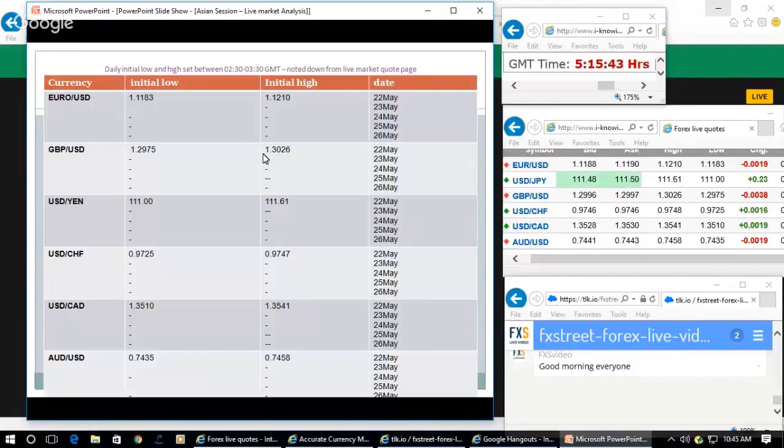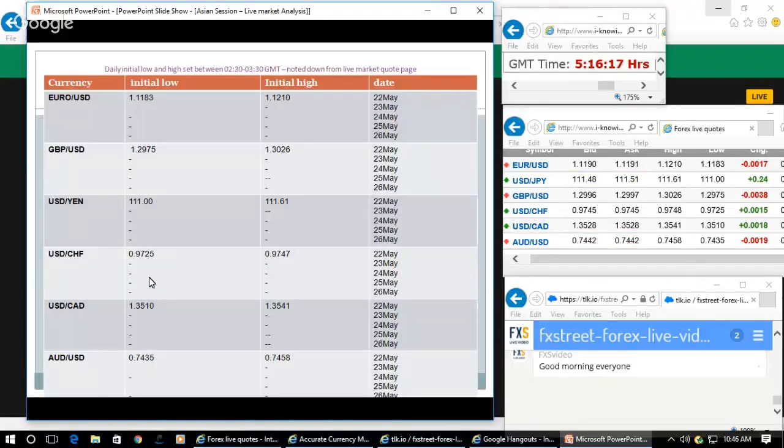So it has made more than 40 pips spread. They are likely to come down in the case of GBP first, because that is making more negative net change when compared to euro and Australian dollar. Then USDJPY 111 is the low, 111.61 is the high. Here again they have made the spread of more than 40 pips, and they are likely to make a small dip and then gain the levels in the case of USDJPY.